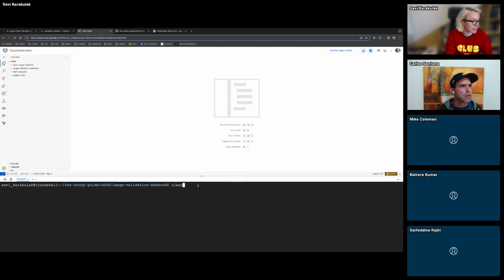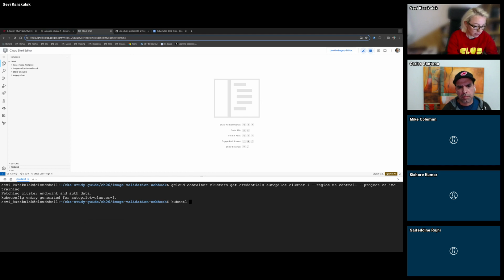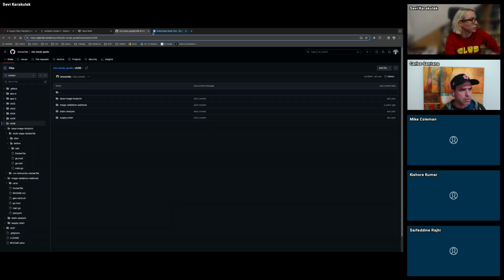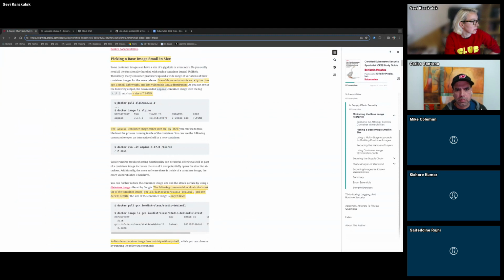But let's check. I seem to have some issues with my Autopilot Kubernetes. So let's see. I seem to be connected. Yeah. I'm going to move faster because this chapter is really dense. Let's see how it goes until I get to the Kubernetes admission controller part, because I will do a lot of Docker commands now.